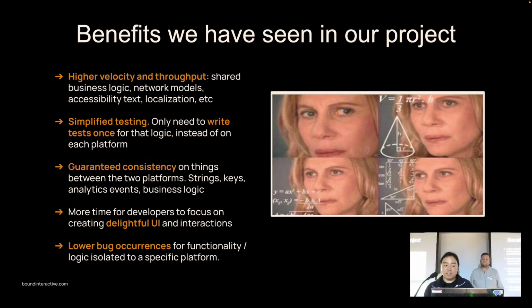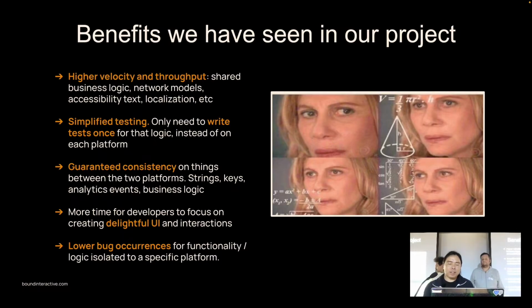And guaranteed consistency. This is things like, say, analytics keys. If someone makes a spelling mistake on the Android project and on the iOS project, they get it right. You don't have those errors anymore because it's all in one place. And so those kinds of things are nice to have in just the one code base.